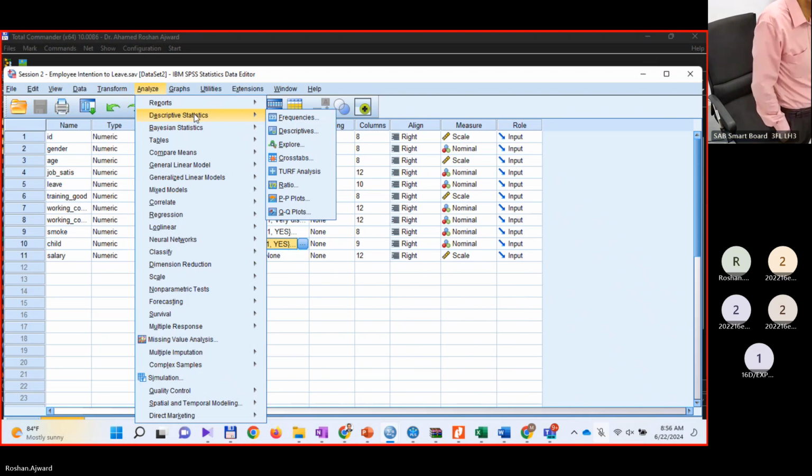You write down by putting small arrows. You say Analyze, then put a small arrow and say Descriptive Statistics, and then put a small arrow and say what? Frequencies. We go to Frequencies. Analyze, Descriptive Statistics, Frequencies. Right?